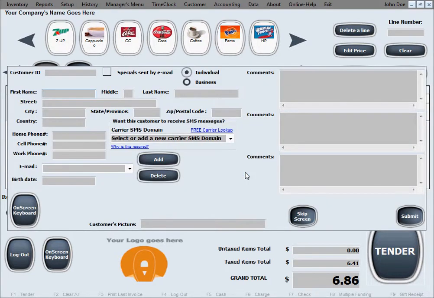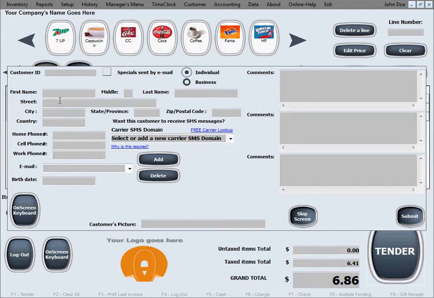Now for those that elect to collect customer info with every sale, this screen pops up, of course, which is collecting customer info. Now we want to show you what happens and how this looks when a returning customer appears and you already have the info in the database.